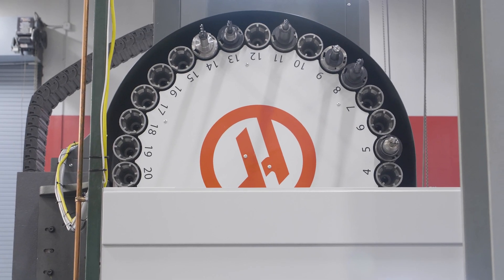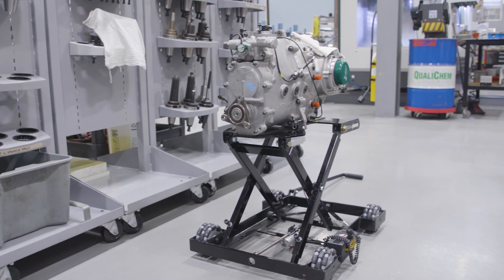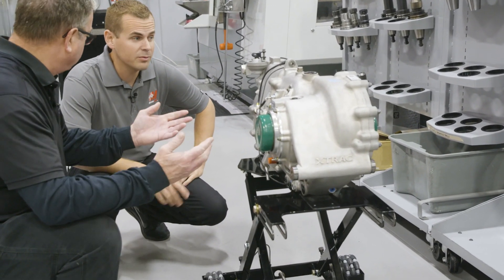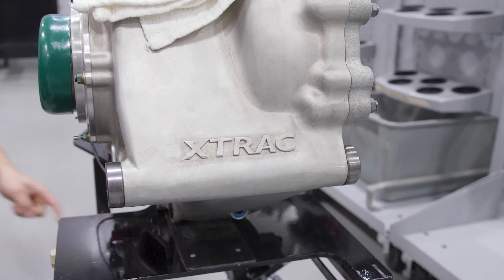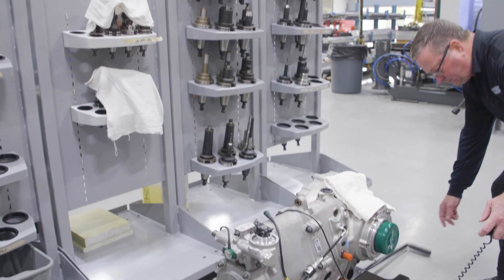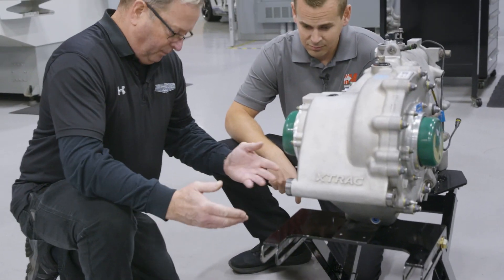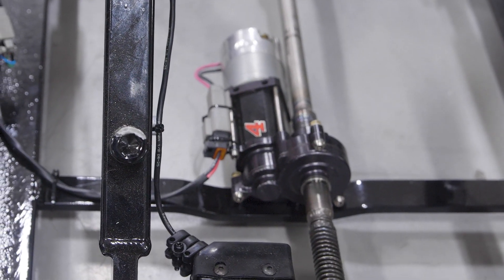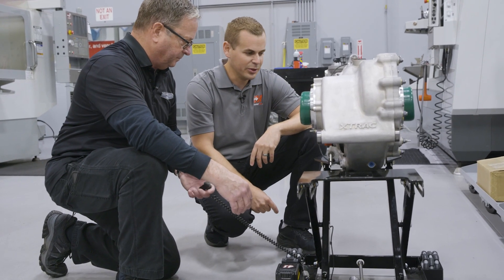I'd love to take a walk through the shop again and check it out. Let's do it. So this is the transaxle jack you were telling me about? With the next-gen car you're not using a transmission and rear-end housing like before — it's more like modern cars now, using the transaxle. One thing we started early on was with the weight of this being all one unit, we needed something to help lift and assemble it and put it in the car. We took our track bar motor, used the same acme thread screw just like it was in the race car, and just shortened it up some. You're able to leverage your engineering department to design this whole thing — a really useful tool.